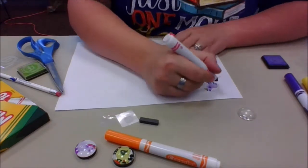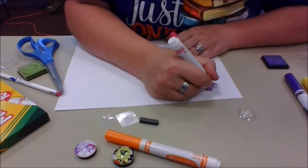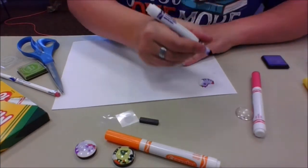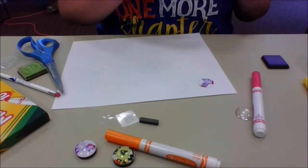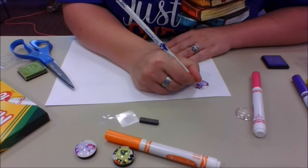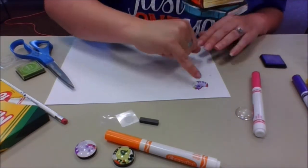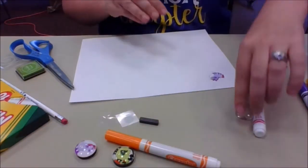Okay. And then the mane and the tail. So I'm going to draw my mane, give my unicorn some little bangs, and then hair that goes down its back, and then a little curved fluffy tail. And then I'm just going to use my marker. Draw its face, and I'm also going to add a little bit of detail here so you can tell. I'm just actually going to add a little bit of ink. There we go. So there's the unicorn, and we do the same thing as we did with the dragon.